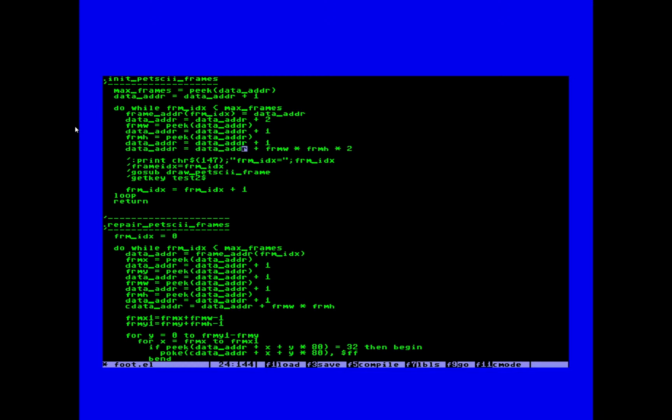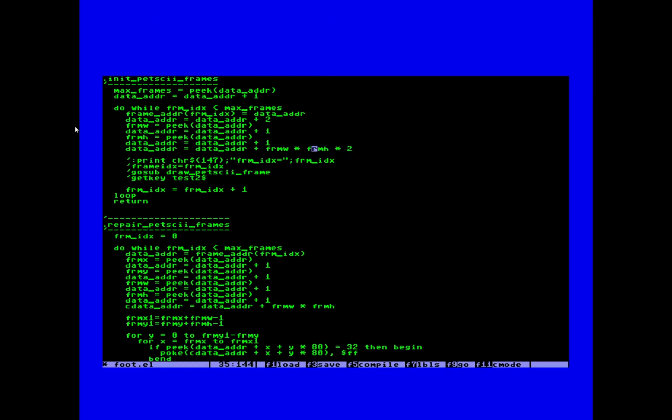And then we skip the following characters, because after we specify the width and the height will be the characters of that layer. How many characters are there? There's the number in the width times the number in the height. The times 2 is because after it specifies the character, it'll specify the colors of all those characters.